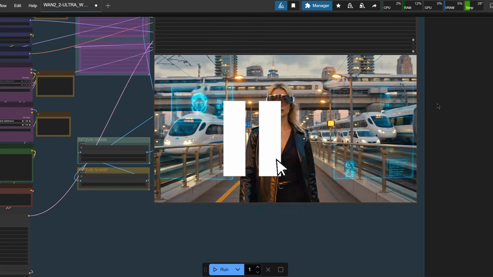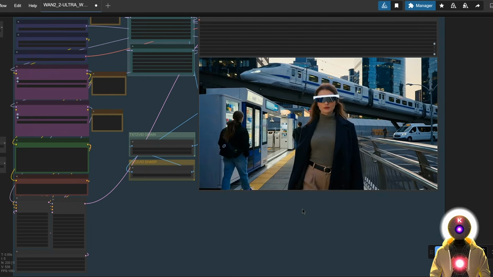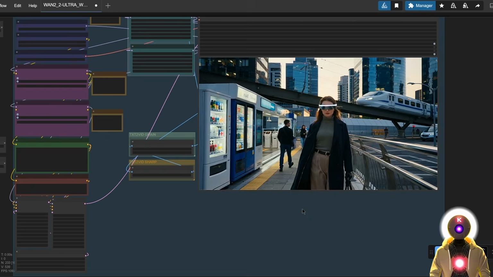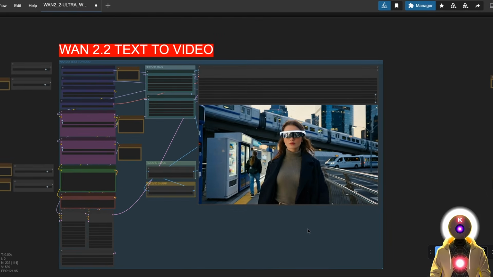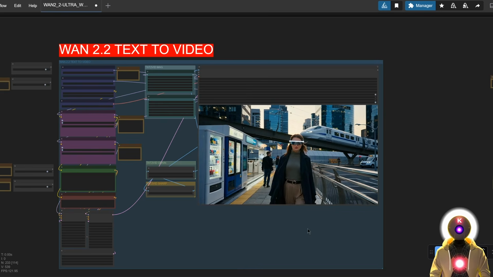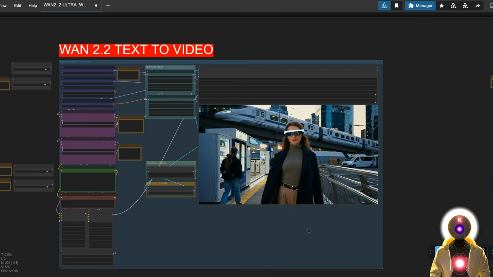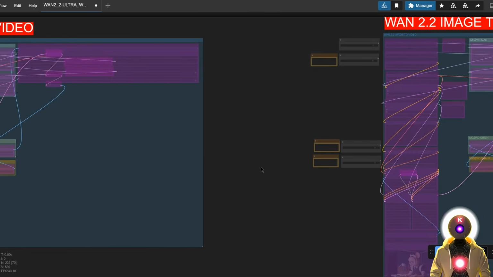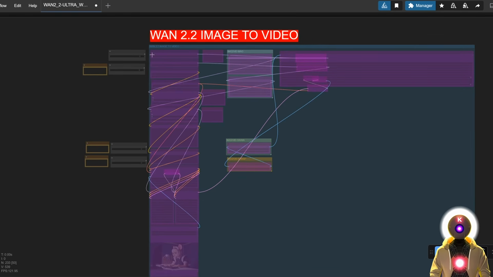So back to the video. But these are really the best parameters that I found that worked to get the best results possible. I mean, this is really, really good. However, the problem is that personally, when it comes to text to video, I'm not a big fan. I always feel like you are waiting very, very long for something you don't really have a lot of control on. Hence why I prefer the image to video workflow instead.